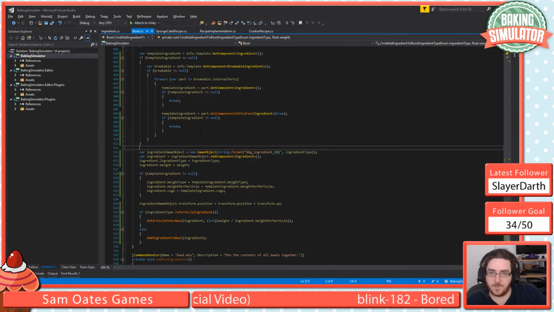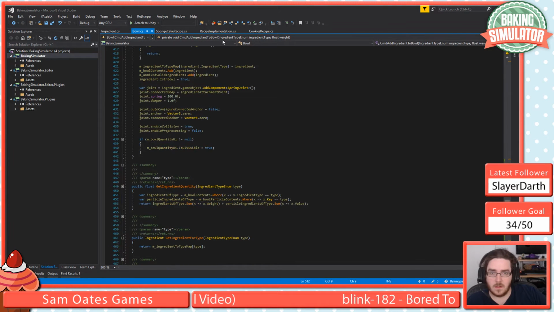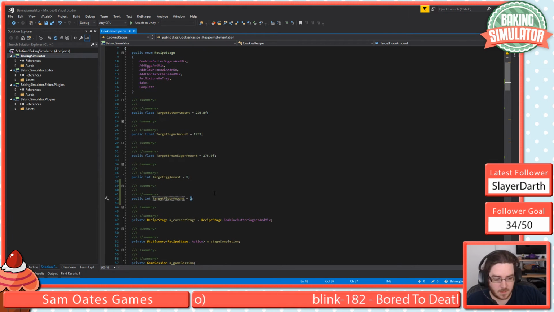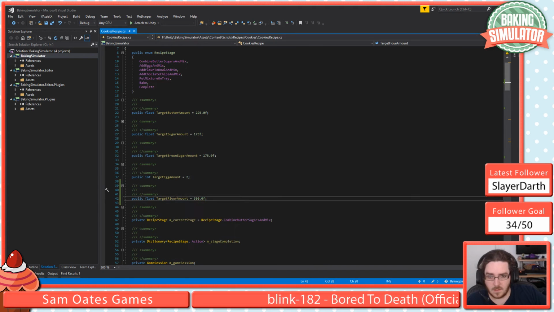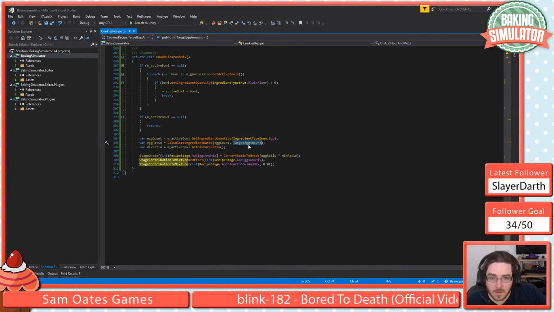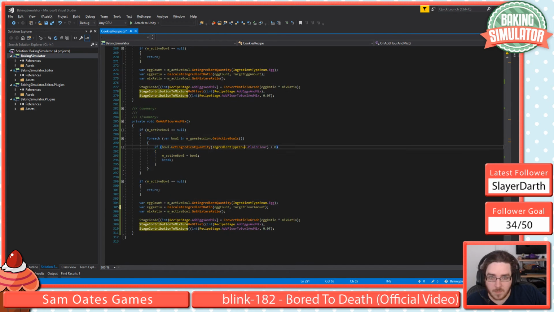Fancy. I need them open. And that's also a float. So we want that. Okay, we want plain flour, and then we've got a bowl.